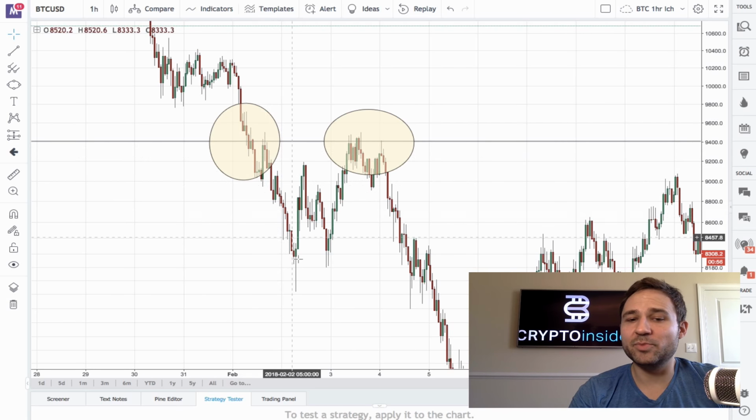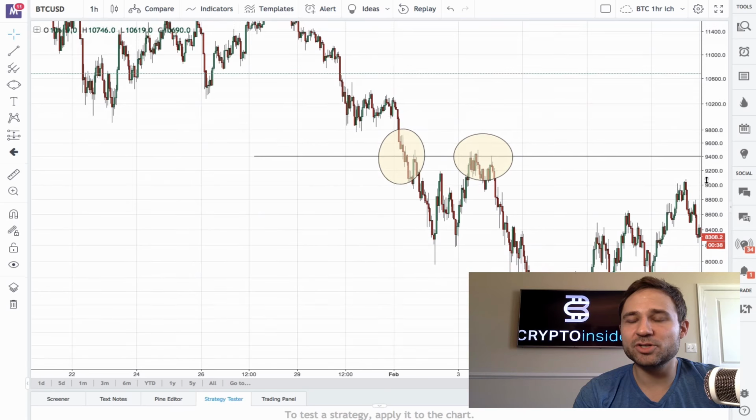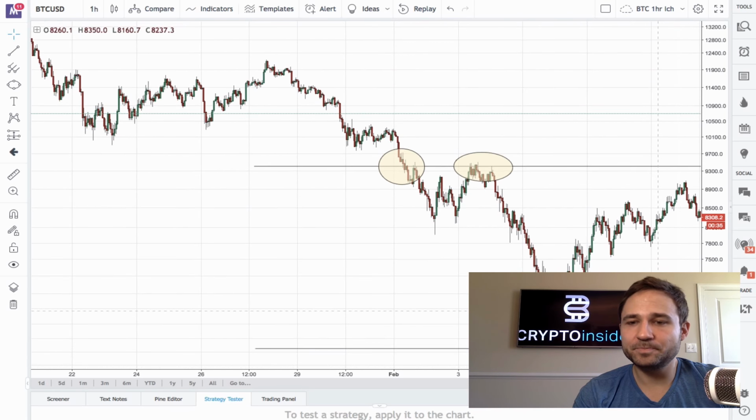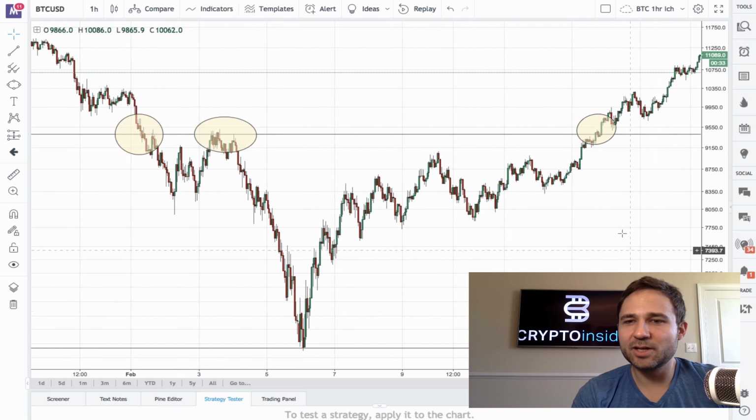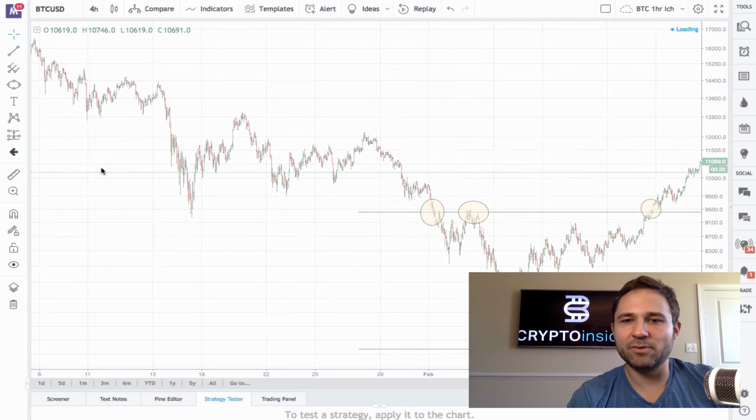So we came down with Bitcoin, we bounced off about 8,000, came back and retested this a number of times. I can see 1, 2, 3, 4, 5, 6 separate touch points here. So this is a very key level with Bitcoin. And this is an area of major support and resistance. So that is a good way, and these are some good tests to actually see if you have the right support and resistance level.